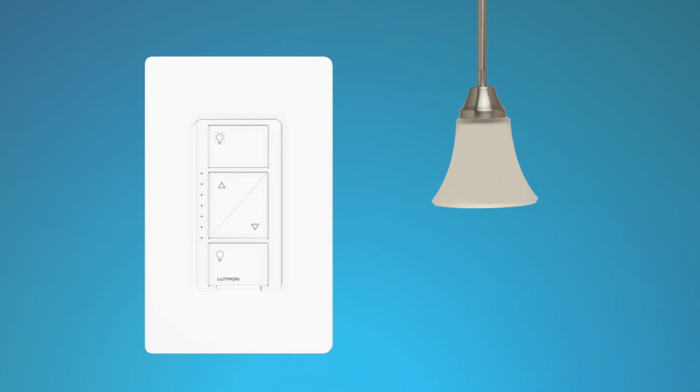Then release the buttons. Next, hold the darker button until the bottom LED is blinking, and then tap the brighter button until the bulb is on and doesn't flash, strobe, or flicker. To save your new settings, press and hold the off button for 6 seconds until the light turns off. Using either the dimmer or the Pico remote control, turn the lights on and adjust the level to test the dimming performance.